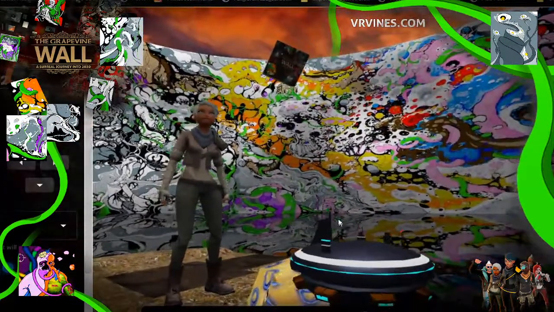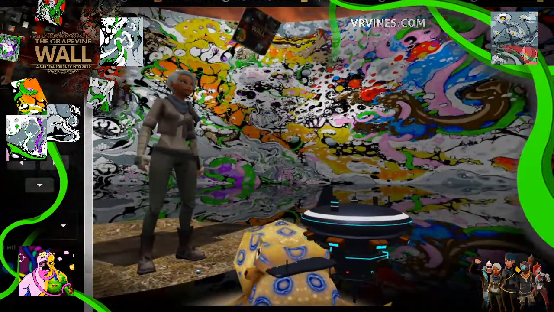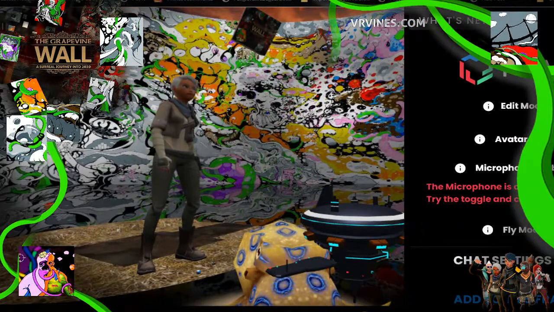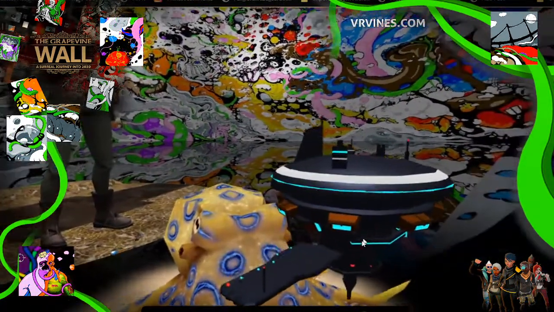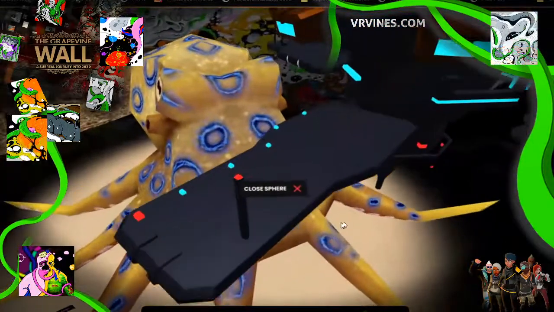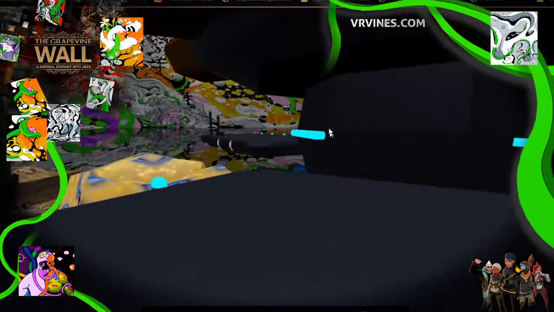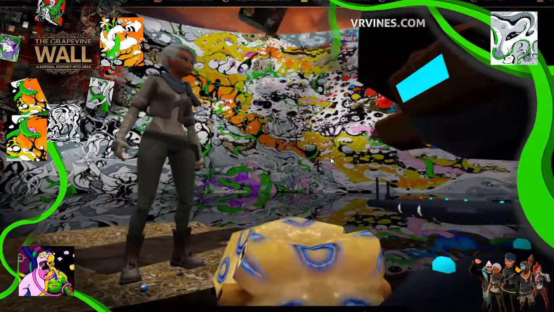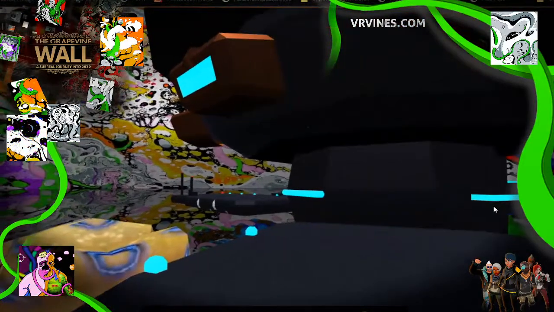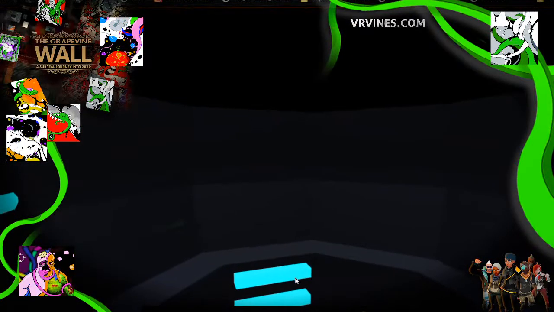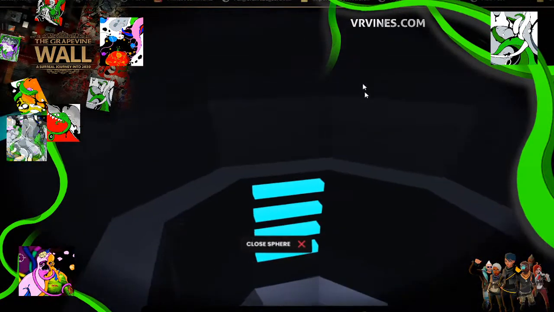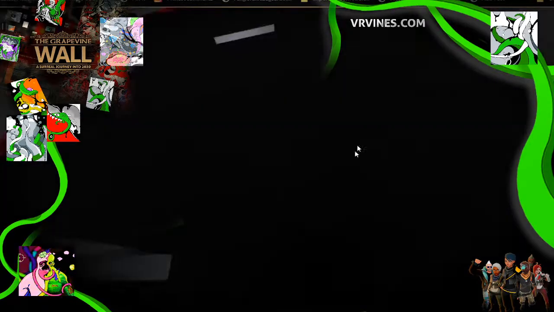So you can have like a scavenger hunt. Let me turn this off. You can have instructions, training, teaching, all types of things. Oh, this might be cool, doing it this way. Making that the platform, and then you can go in here and go up and down if you want.